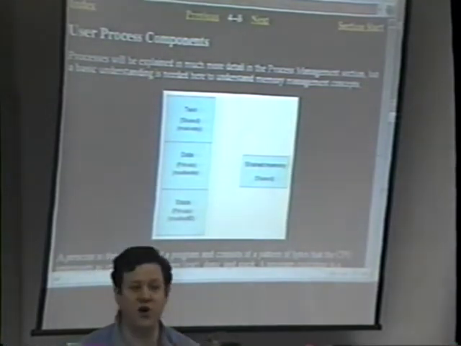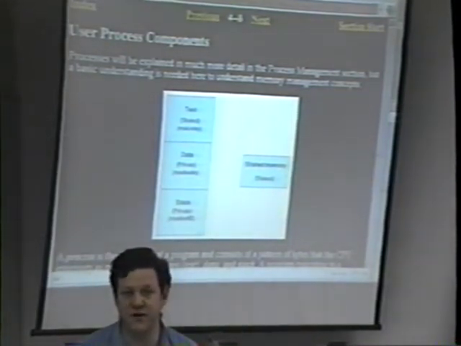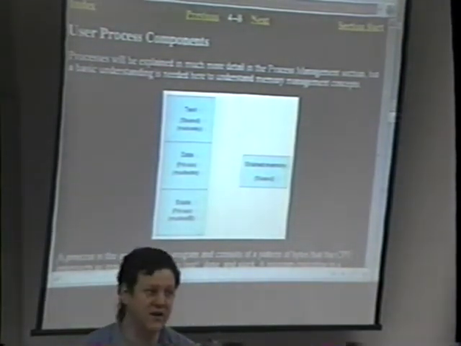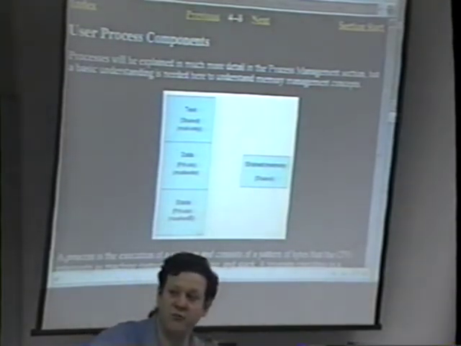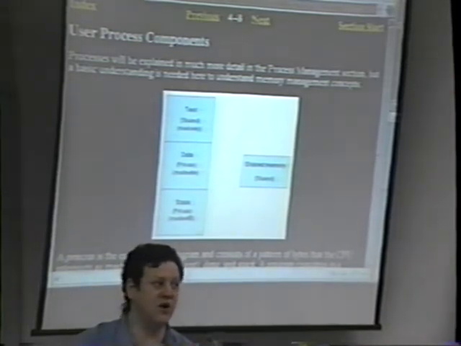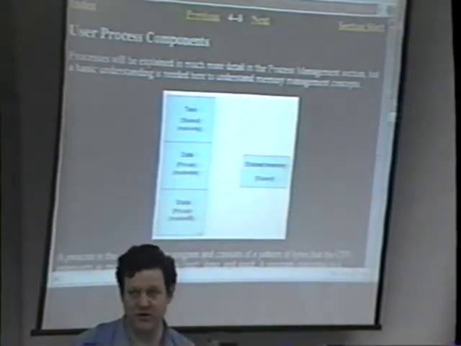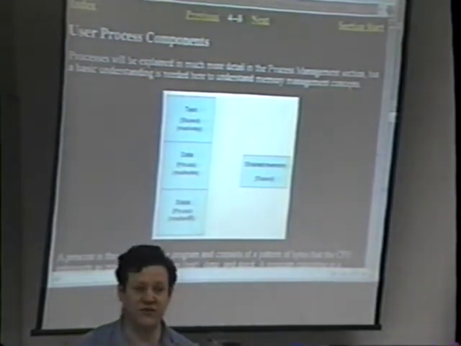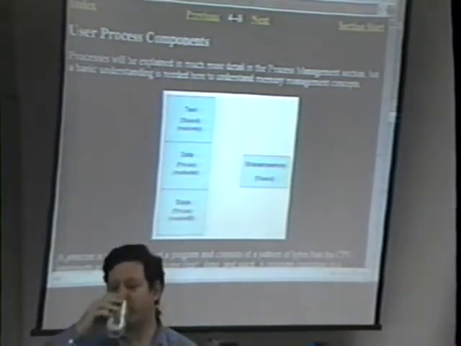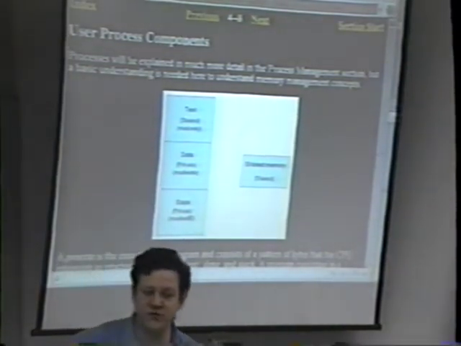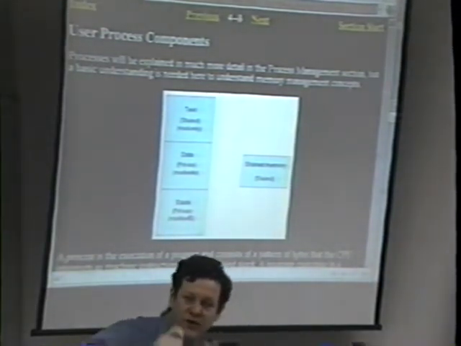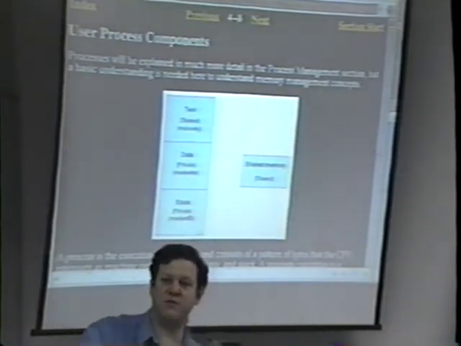The third portion is called the stack, and the stack is for the operating system to keep track of where you were. Your program counter and all your local variables are saved on the stack, so I can jump off, do some other subroutine, and when I come back and exit out of the routine I jumped to, I can restore the environment I had before I did the jump. Okay, so there are going to be 2 stacks. There's one in user space and there's one in kernel space. So if I jump 15 routines deep in my program, I go main, routine 1, and keep going deeper, I'm actually going to have 15 frames on the stack to describe each of these subroutines.